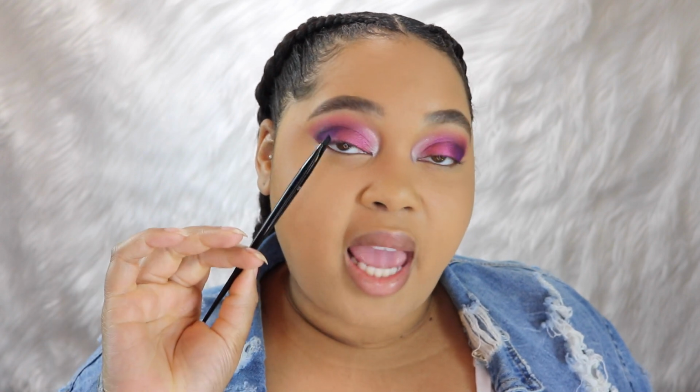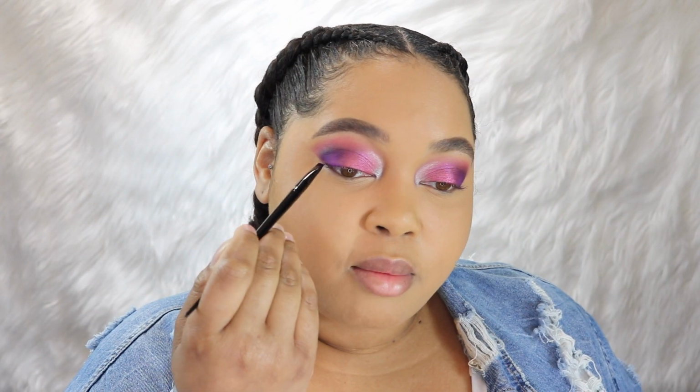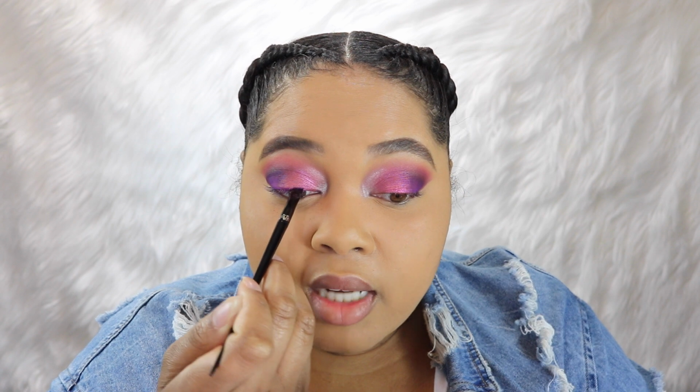I've been debating on if I wanted to do eyeliner or not, but I decided that I want to take one of the eyeshadows with an angled brush, and I'm going to go back with Cans. Right up against that lash line, I'm just going to trace this eyeshadow. So just all the way across, press it into the lash line.